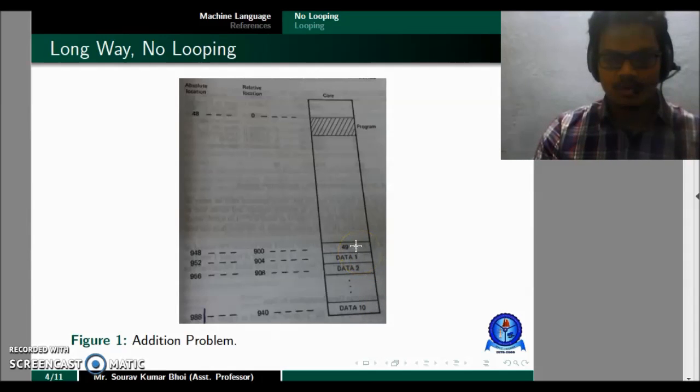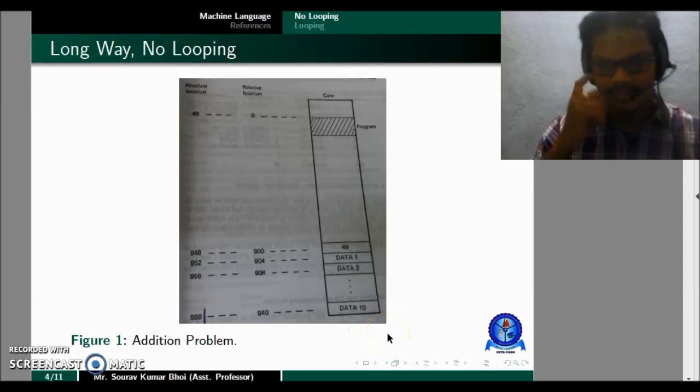So our main objective is to add this 49 with data 1 and store that output in location 904. Then again we add 49 with data 2 and the result is stored in 908. This process continues until data 10.